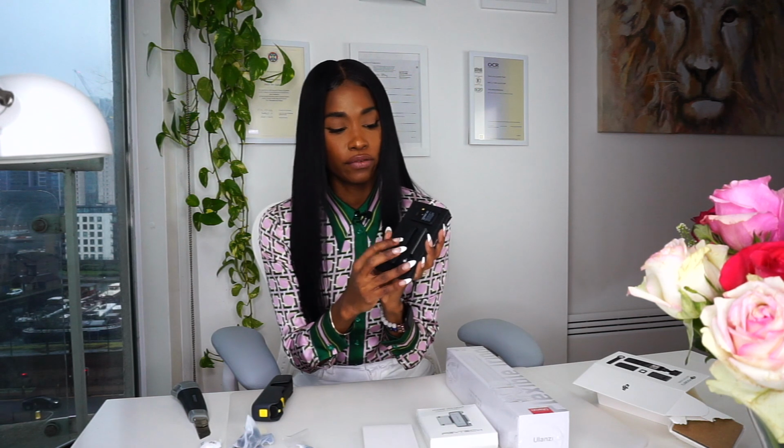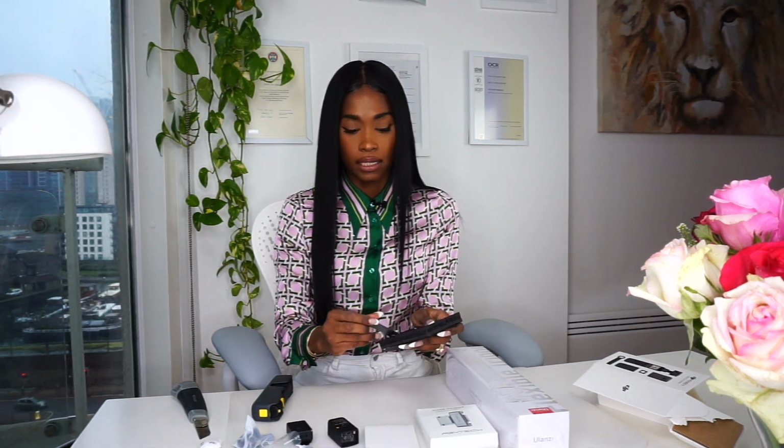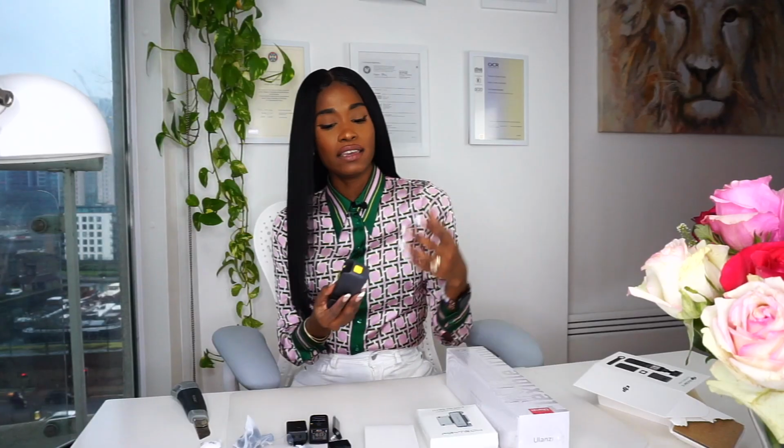So here is your microphone, so cute and small. This is the do-it-all handle. This allows you to connect wirelessly. And this little bad boy is your, hold up. This is their little mini tripod. Sorry, yes. Let me see if I can get it out of its case, y'all.